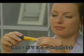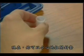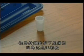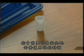Carefully remove the outer needle shield by pulling gently. Leave the inner shield in position. Do not throw away the outer needle shield. You will use it to safely dispose of the needle after the injection.